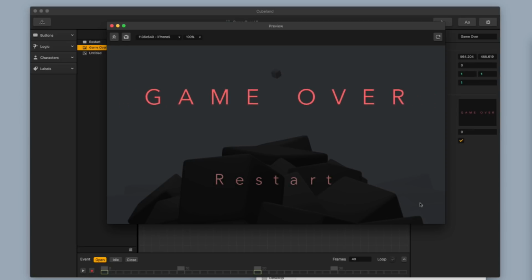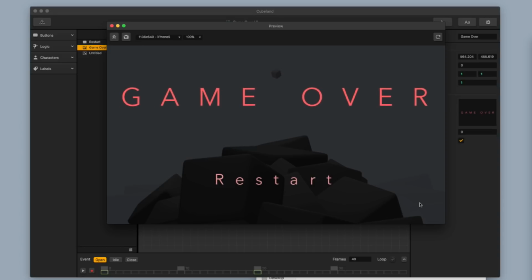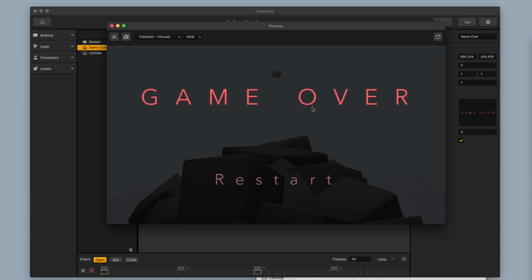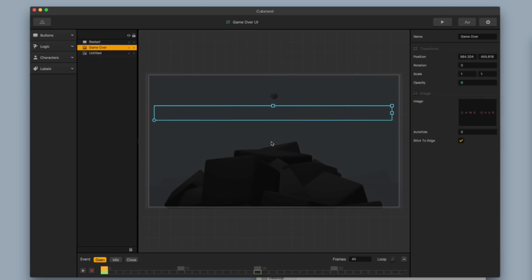Yeah, I think that's a little bit too slow. I think it starts fading in and out a little bit too slow. I like the restart button. I don't think that's a problem. I'm looking at the game over title. If you notice, all of a sudden it just takes too long. So let's go back to the opening. I think that this is happening too fast. I don't think it's happening fast enough.